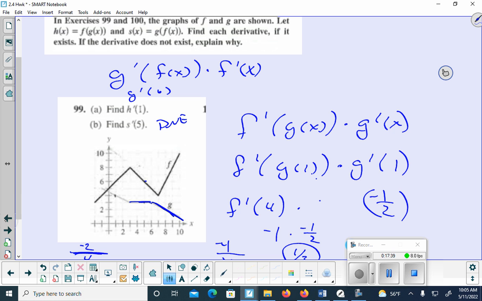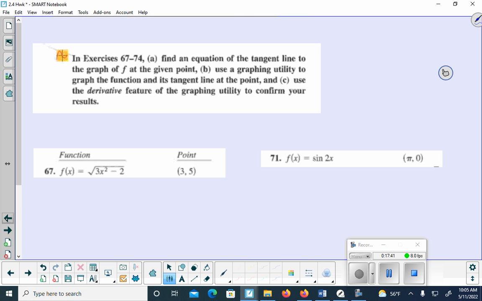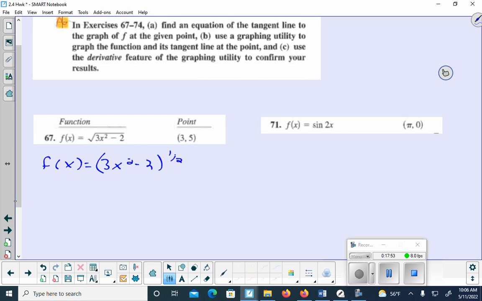I get how you do the whole first half. I just get lost when you're trying to plug in the y part. I rewrote this as 3x squared minus 2 to the 1/2 power, yes? And you want to find the equation of the tangent line at the point, so I have to find the derivative to find the slope. So when I find the derivative, this is going to be 1/2 times 3x squared minus 2. Reduce that power by 1, so negative 1/2. Then multiply by the derivative of what's inside, so that's going to be 6x. Then the 2 and the 6 simplify.